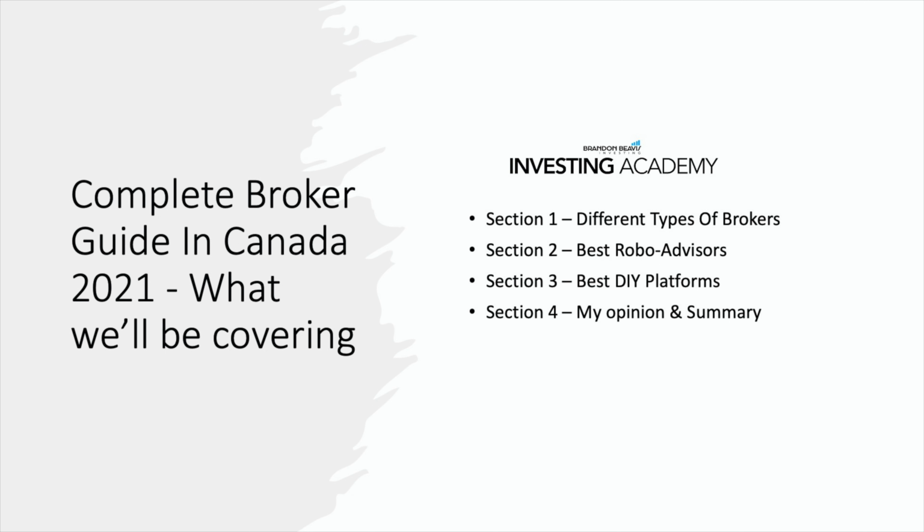We'll then go on to talk about the best robo-advisors right here in Canada, and there's really two main ones at the moment that we're going to be looking at. And then we're going to be moving on into the DIY, the do-it-yourself platforms, which is what I like to call it. These would include brokerages like Questrade, Wealthsimple Trade. We're going to touch on Interactive Brokers, and then the banks. The banks being TD Direct Investing, CIBC, RBC Direct, etc., etc.